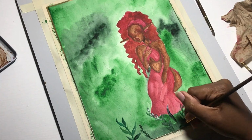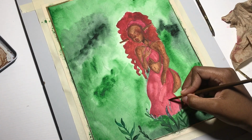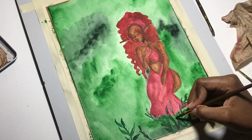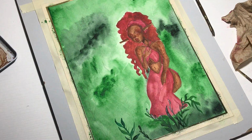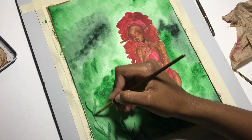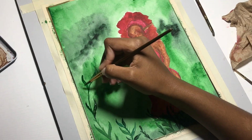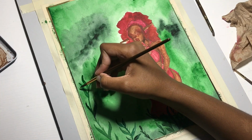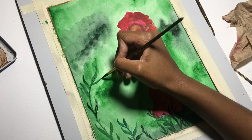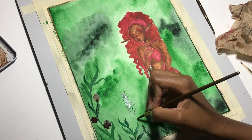Of course, I was getting a little impatient because I tend to get impatient, but it was the process of creating this piece that really made this piece one of my favorites, honestly. Just watching myself paint the leaves brings me so much joy and happiness, because I never really take the time to stop and actually study the piece that I'm doing, make sure all the details are correct, and then try to put my character into a space. Every time I used to draw a piece, I would put my character into a space, but I would never transfer that space that I put them in onto the actual paper.